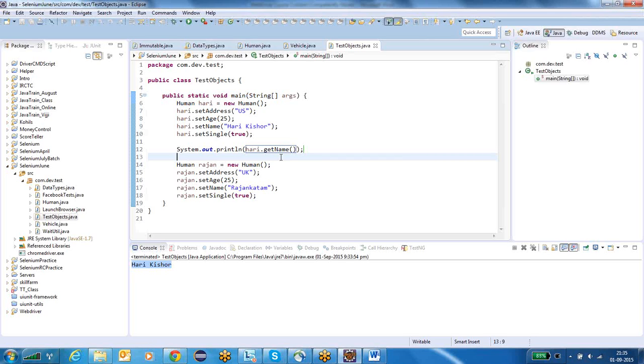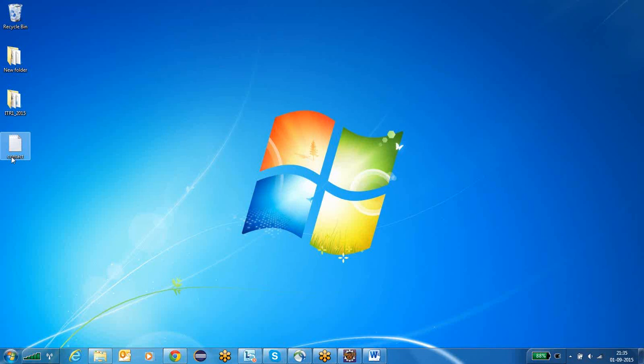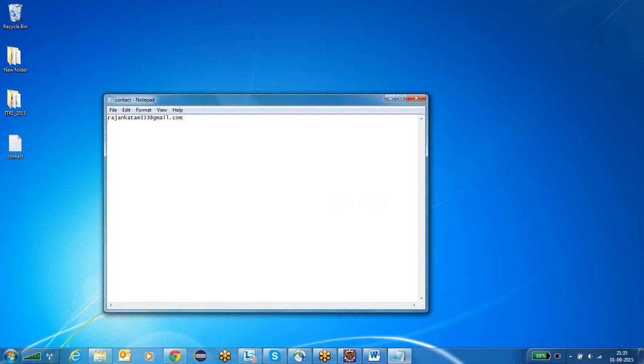Is it fine with you both? Yeah, good. Hello. So, Rajan, do you have any doubt? Can you send me this video? Yeah, sure. You shared your email ID, right? Hari, did you give me your email ID? I will WhatsApp you. Yes, I have already mailed, I guess. Then I will send it.